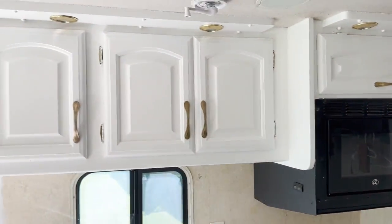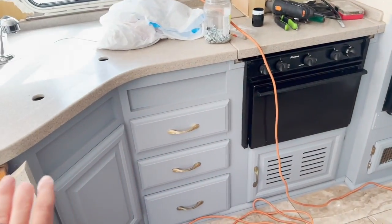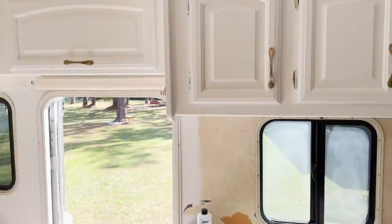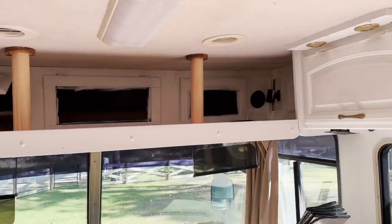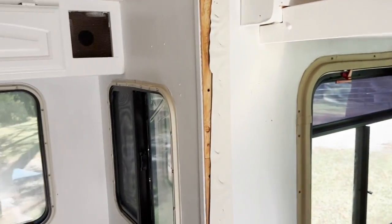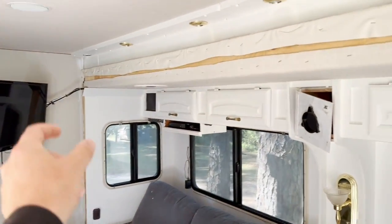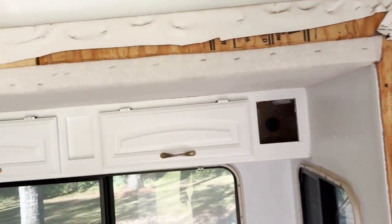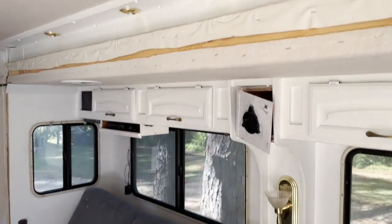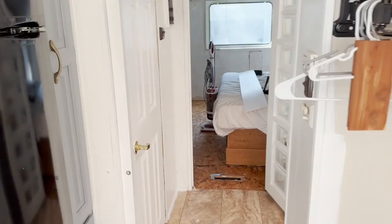So you can see she has gotten all of the cabinets painted. She went this really nice, very subtle gray down on the bottom. Everything is white in the front. She was able to get up in here and get all this painted. I believe she still has a few more coats, but we went ahead and removed all of this old press board. We're gonna put a nice wood beam look or some oak or something up there. But everything looks good here. This is getting wallpaper. I'm sure she's already told you about that.